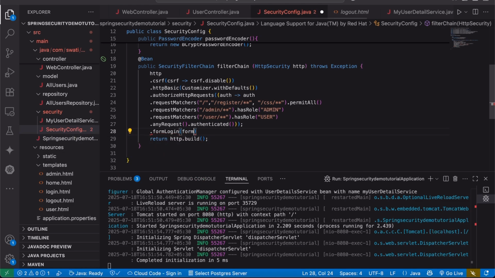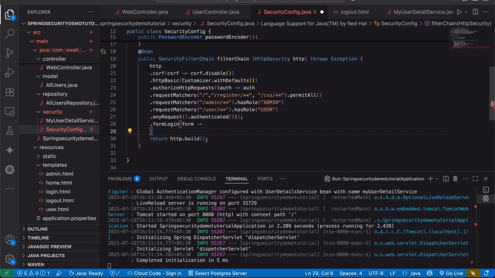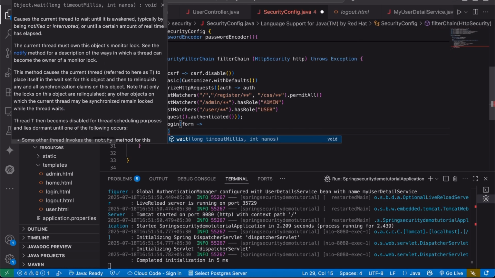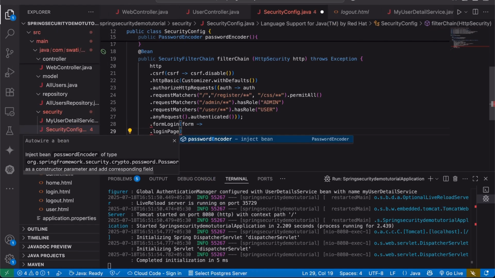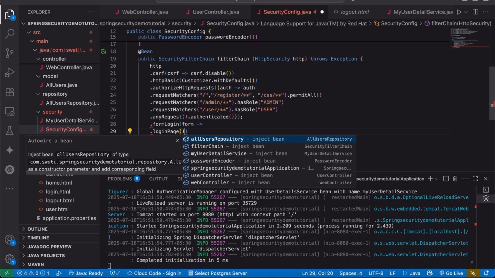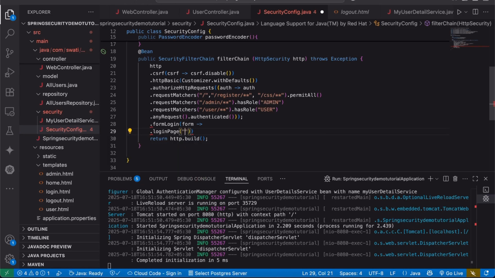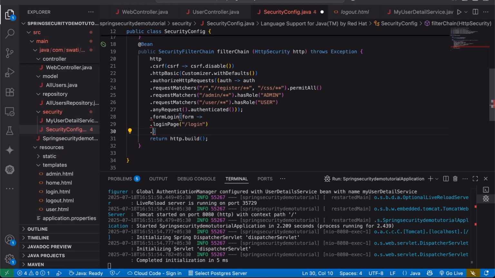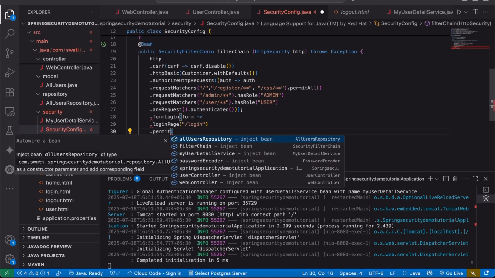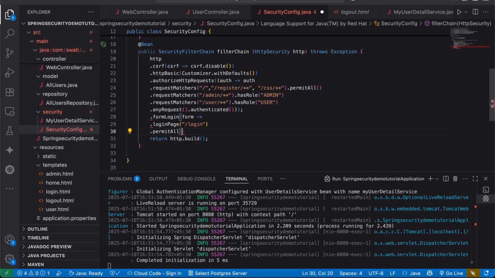Otherwise, it will pick the Spring default form. dot login page. And what is the login page here? The login page is slash login. So if I go to slash login, the login page should be given to me, and dot permit all, and this should be permitted to all. Whoever wants to access, this should be permitted to all.